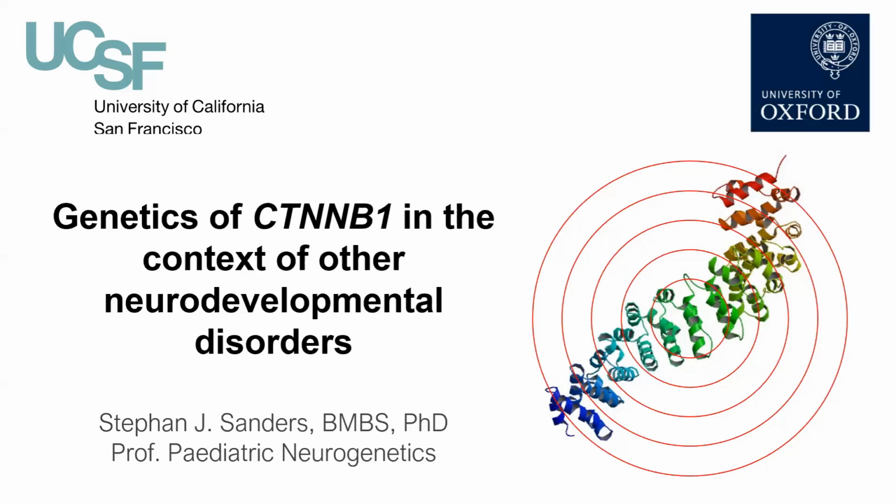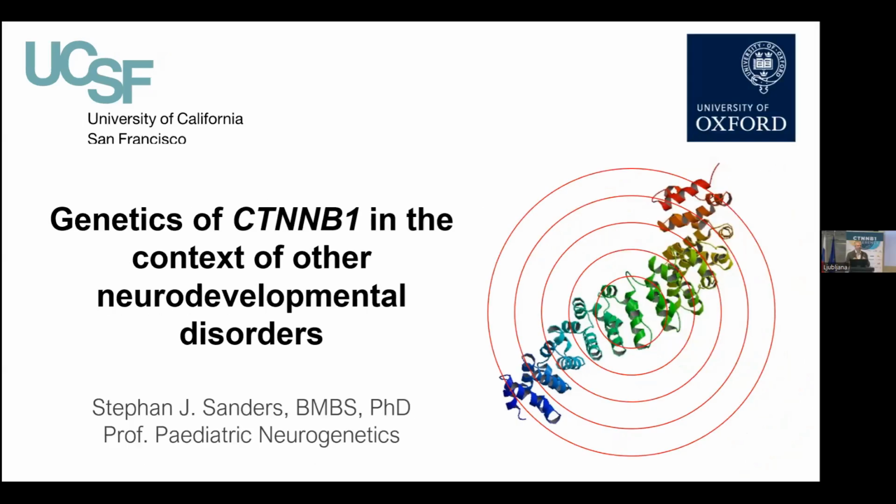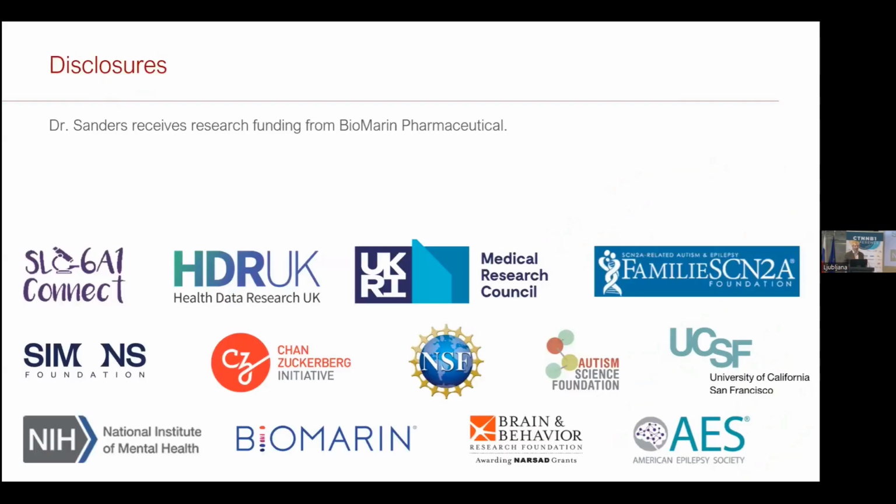There are a few bits which are very much orientated towards scientists. I don't even know which scientist I'm directing this towards. It's just there'll be someone in this room where it's important. If there's a couple of slides here where they feel completely incomprehensible, that's fine. Okay, so with that slight caveat, I'm going to have one more caveat. And this is just a list of the groups that I receive funding from. I don't think there's anything here which is directly relevant today, but I always show this.